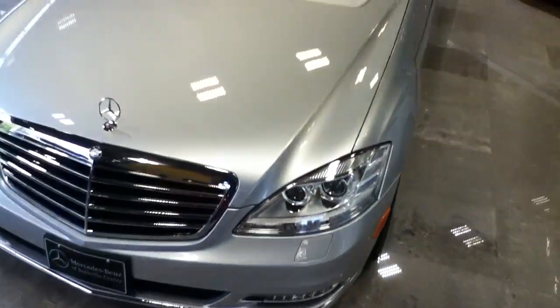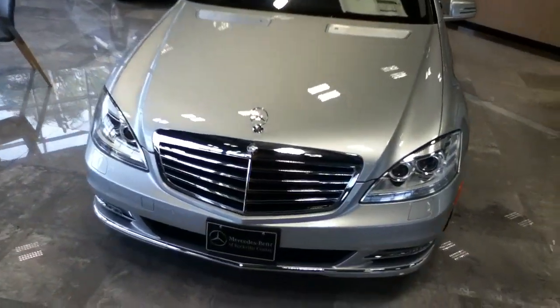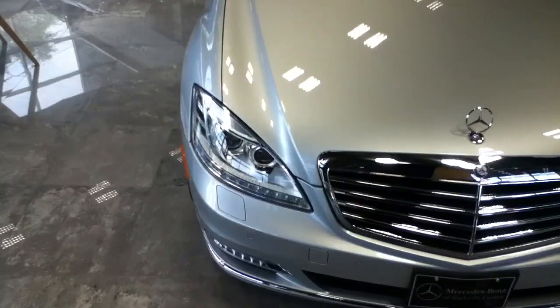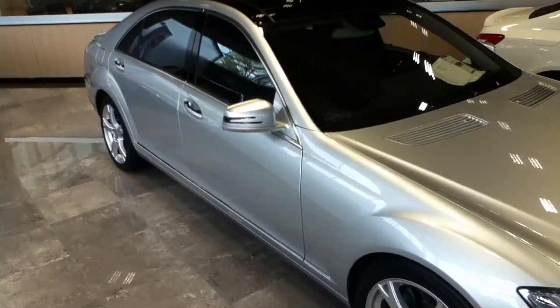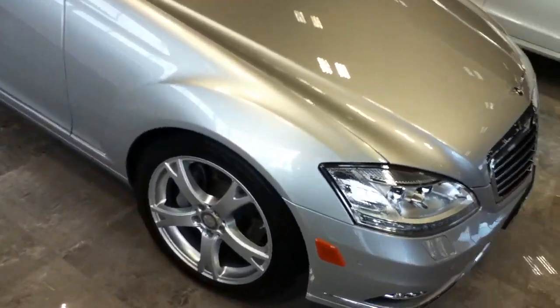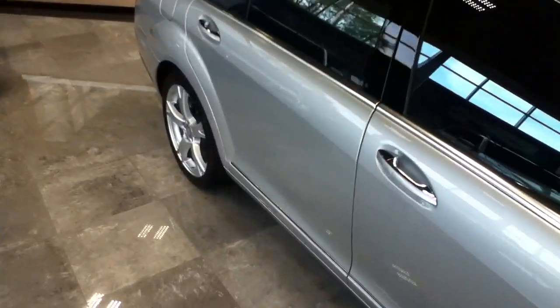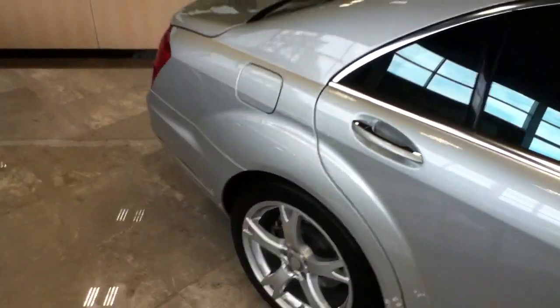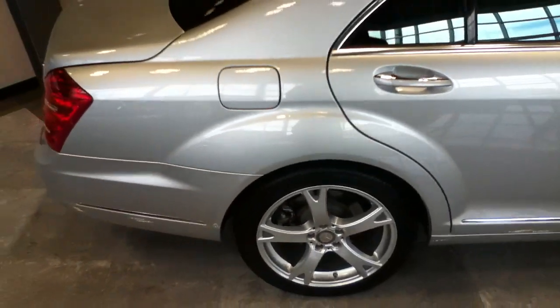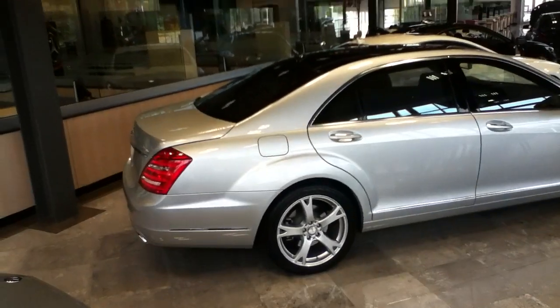Now, for comparison, this is what the old S-Class looked like, and this looks like it's a 2008 or possibly a 2011. It doesn't really matter because they hadn't really changed that much with the exception of lighting fixtures and the side mirrors. Now, I always liked the way it looked. Some people call it pontoons, some people call it hockey pucks. Some people diss the look, but as far as I'm concerned, that made this car look distinctive. From the side, you could not mistake this car for anything else.